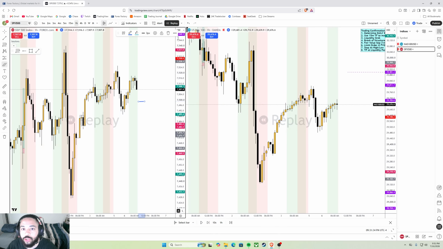So starting off for this day, my first step whenever I get on the charts, after I look at the news and I know that I'm good to go, is I determine the higher time frame bias. So in order for me to determine the bias, I go on the 1 hour time frame. And for the 1 hour time frame, I basically look at the most recent price structure before 8:30 a.m.